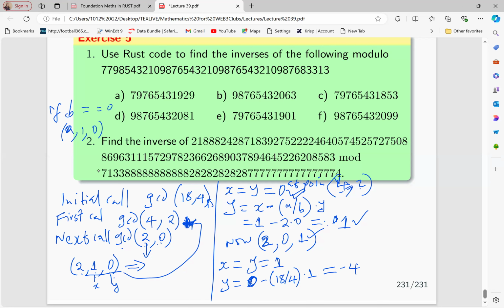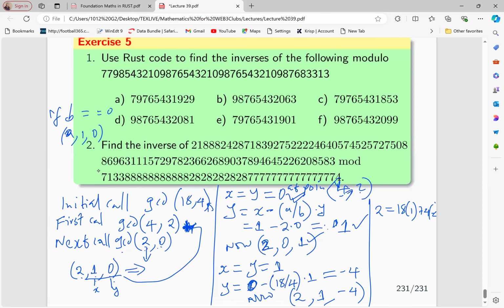We've reached the end of that. So what do we now have? What we now have is the GCD, which was still 2. We have a new x, which is 1. And we have a new y, which is -4. And so this means that our GCD, which is 2, can be written as 18 multiplied by 1 plus 4 multiplied by -4. So -4 and 1 are our coefficients we're looking for. Is that okay? Yes, that's how that works.